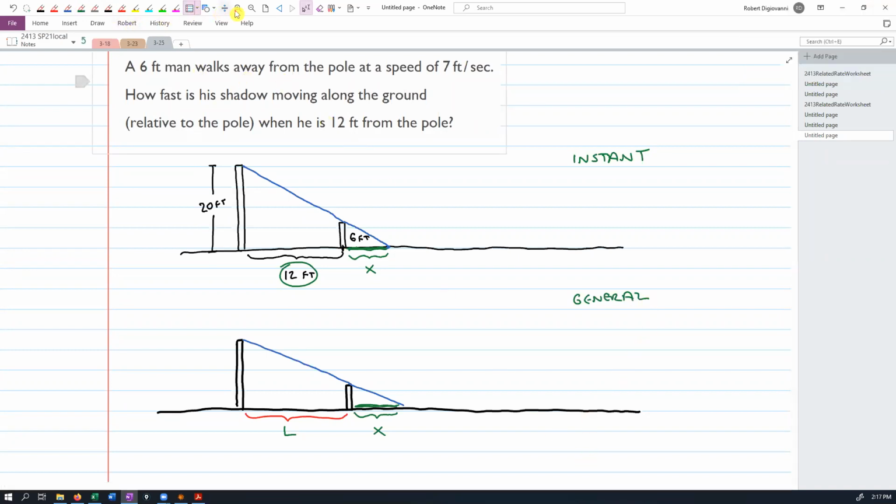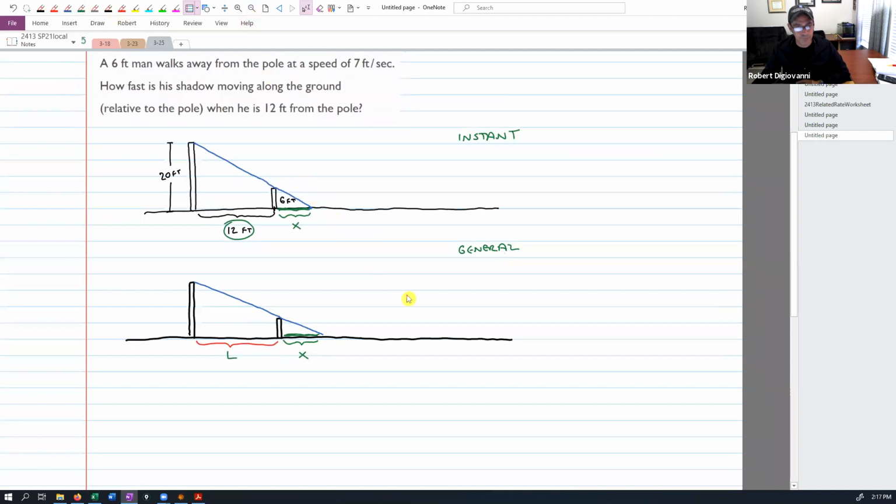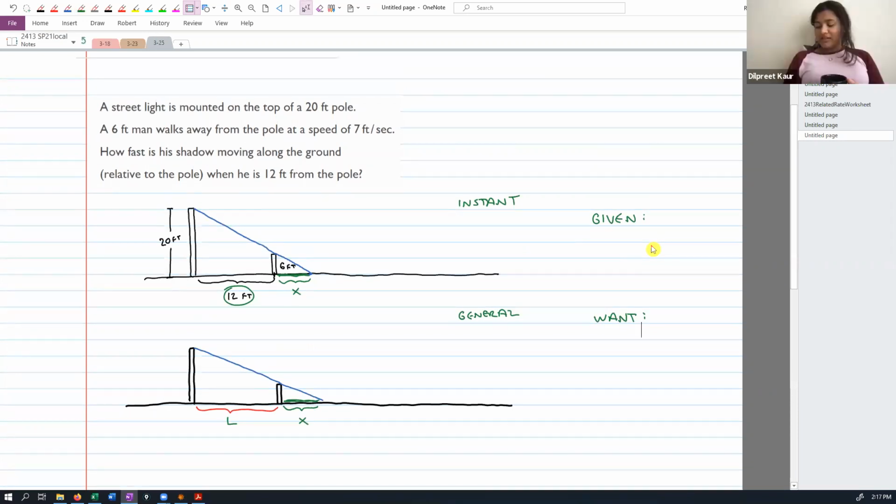Maybe we can start putting down what we're given and what we want. Okay, maybe we can start. So when you're doing these problems, it's never step 1 followed by step 2 followed by step 3. It's the pictures and what you're given and what you want, and you just work them all out as your brain is processing all the information. You might do a little bit of this, then come back here and say, oh, I need to add this. It's not steps that have to be followed in order.